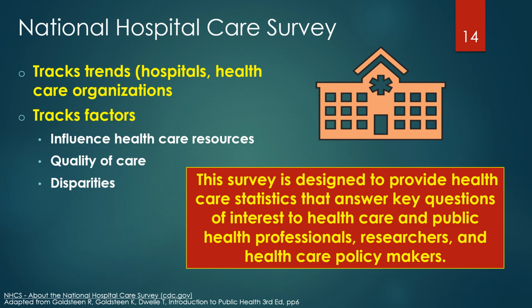National Hospital Care Survey. This survey is designed to provide healthcare statistics that answer key questions of interest to healthcare and public health professionals, researchers, and healthcare policymakers, and includes tracking trends affecting hospitals and healthcare organizations and factors that influence the use of healthcare resources, the quality of healthcare, and disparities in healthcare services provided to population subgroups in the United States.